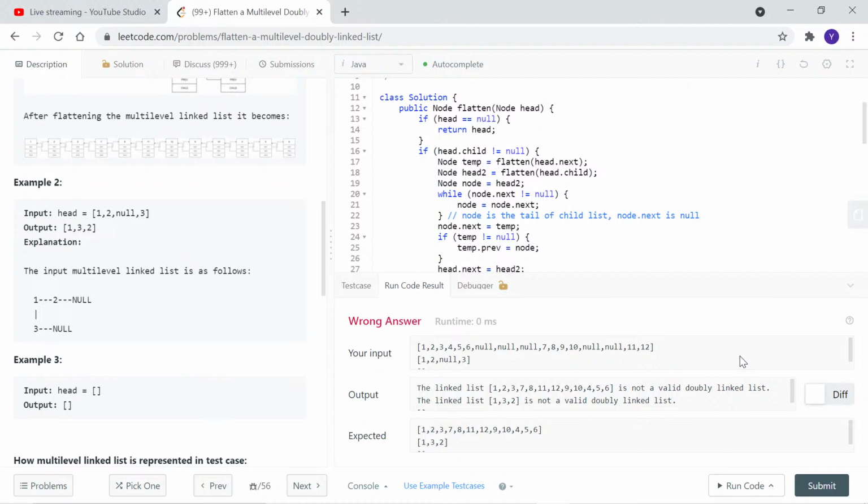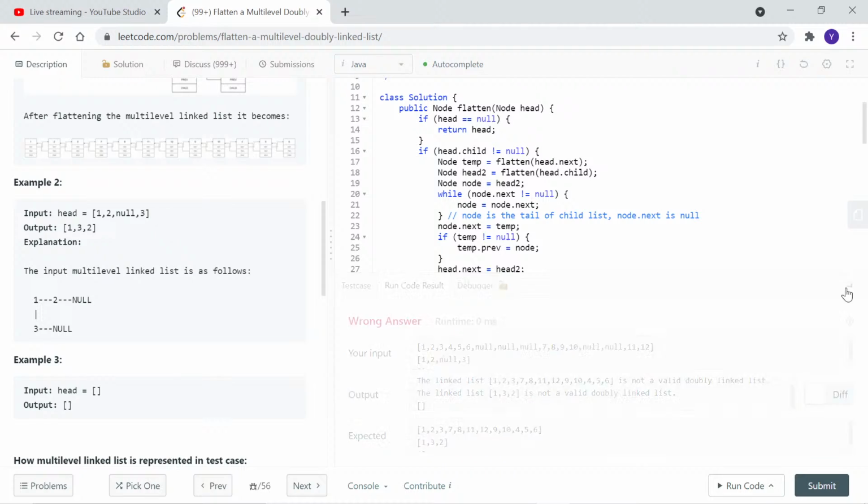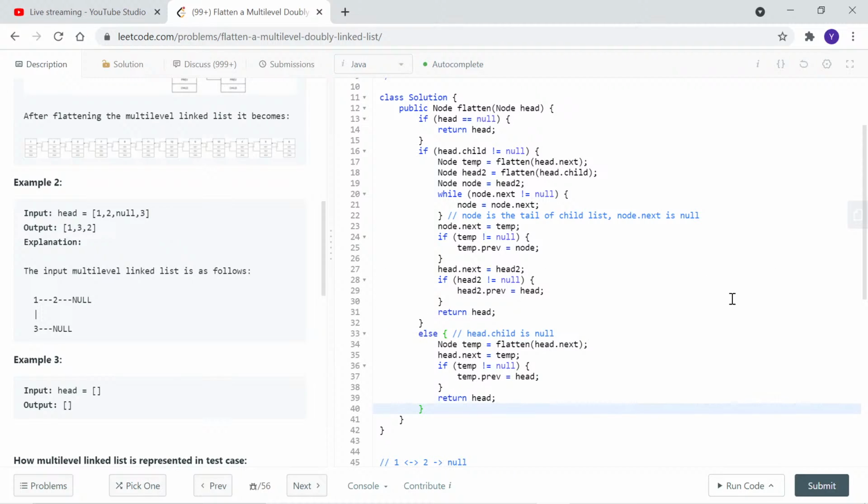Wrong answer. Okay, so it's not a valid doubly linked list. So there might be something we missed. Oh, okay.